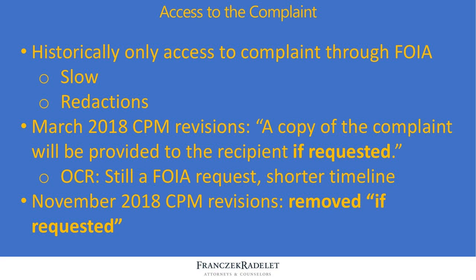And historically, under the versions of the CPM prior to 2018, the only way you could get access was to submit a FOIA request to OCR and ask for a copy of the complaint. So you could send an email to your attorney or investigator and say, I want a copy, and they would process that as a FOIA request. Now, for those of you that are Illinois public bodies, you know that under the Illinois FOIA, there's a pretty rapid response time. It's at most 10 days.